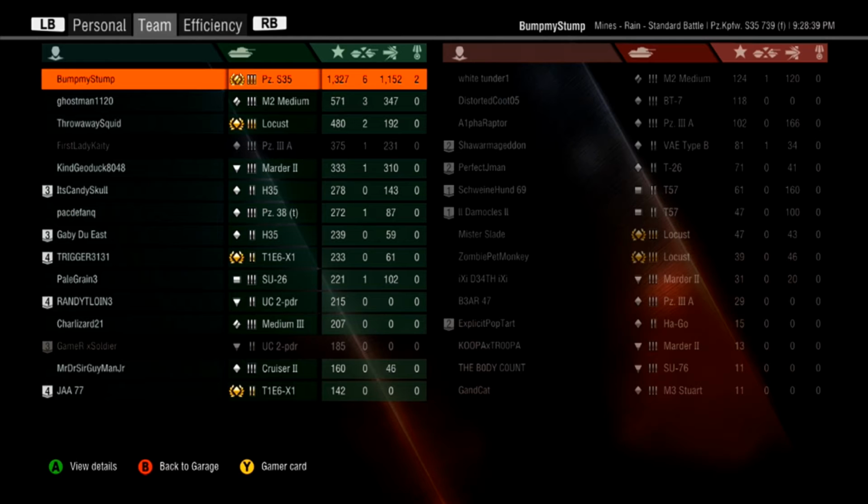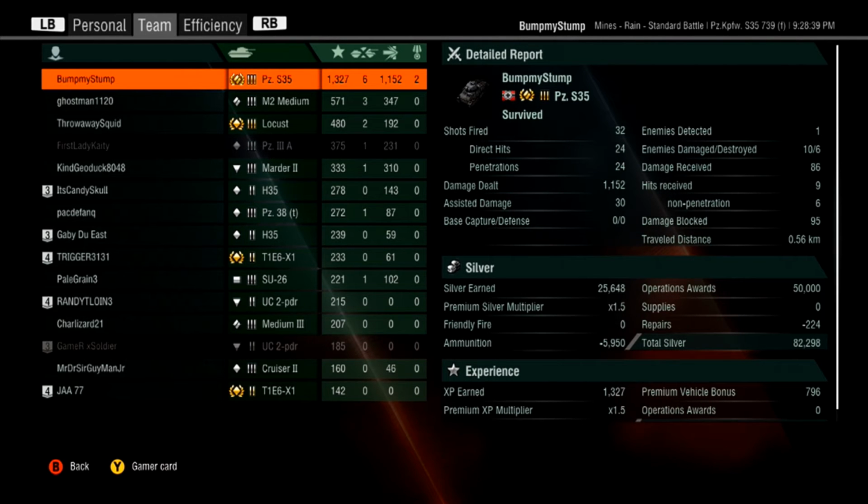Every once in a while, you get into a tier 5 match, not so much, but we fired 32 shots, 24 hits, 24 penetrations on those 24 hits, so everyone that hit penetrated, dealt 1152 damage, assisted in 30, hit 10 tanks, destroyed 6 of those, took 9 hits, 6 of them were non-penetrating. Of course, most of them were from that PZ3, so he doesn't have much of a gun.